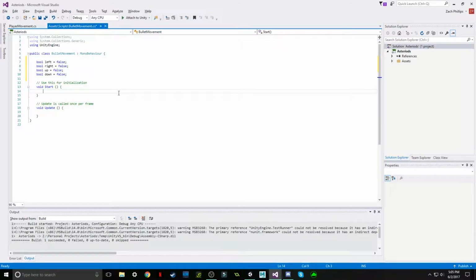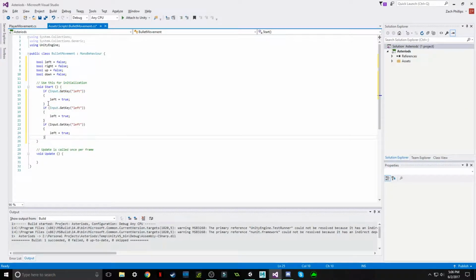So we're going to say that if Input.GetKey, not GetMouseButton, we're doing GetKey, sorry, just normal GetKey, and we're going to say left. So if they're holding down the left button, then we're going to set left equal to true. We're going to copy and paste this for all of the other ones.